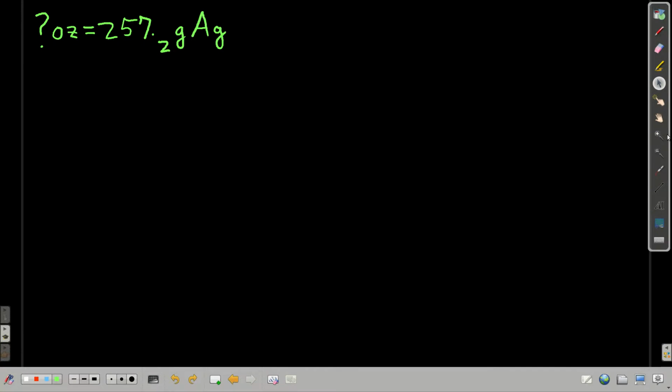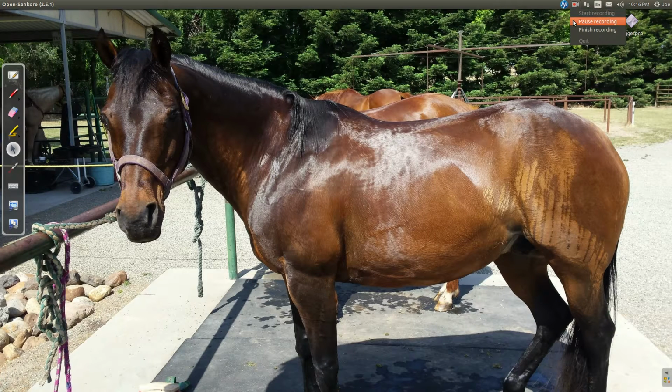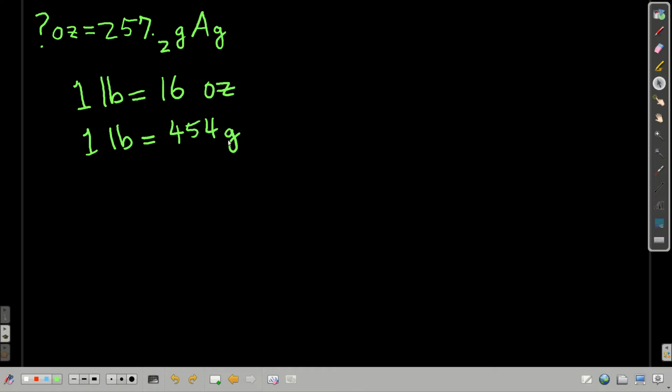So now we're at the point where we have a dimensional analysis problem. We figured out how many grams of pure silver we have, but the question is how many ounces of pure silver there are. So in dimensional analysis, the units of our answer are ounces of silver. Our starting point for this part will be how many grams of pure silver we have. Now we need some conversion factors to go from grams to ounces. Well, what do we know about grams? We know that about 454 grams is 1 pound. We also know that 1 pound is 16 ounces. These conversions come from table 1.1, page 24.